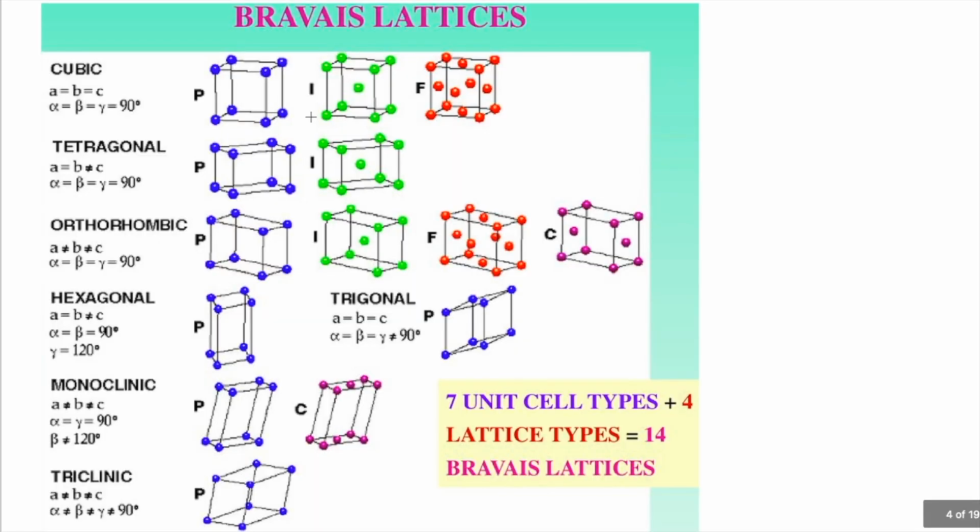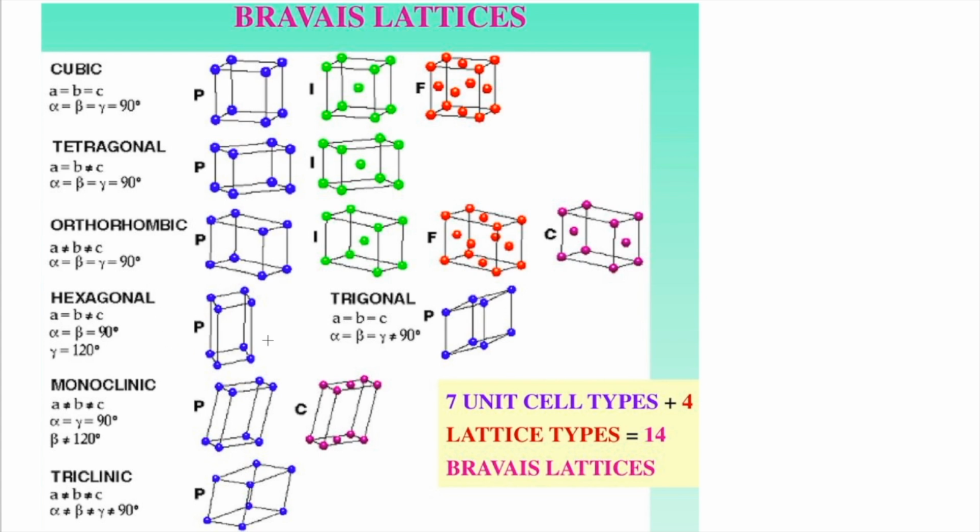Bravais lattices are basically 7 unit cells only, plus when you make them of different types, considering the arrangement of atoms, they give you 14 Bravais lattices. You can see that just the cubic system can arrange in 3 different arrangements: simple cubic, body centered cubic and face centered cubic. In the same way, tetragonal can exist in 2 forms, one is simple or primitive, and the other one is body centered. Orthorhombic can exist in all 4 types of arrangement: primitive, body centered, face centered and end centered.